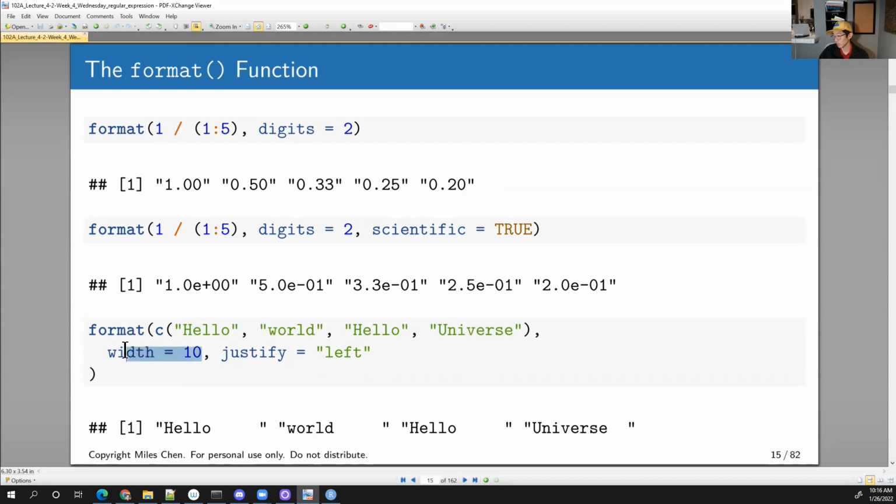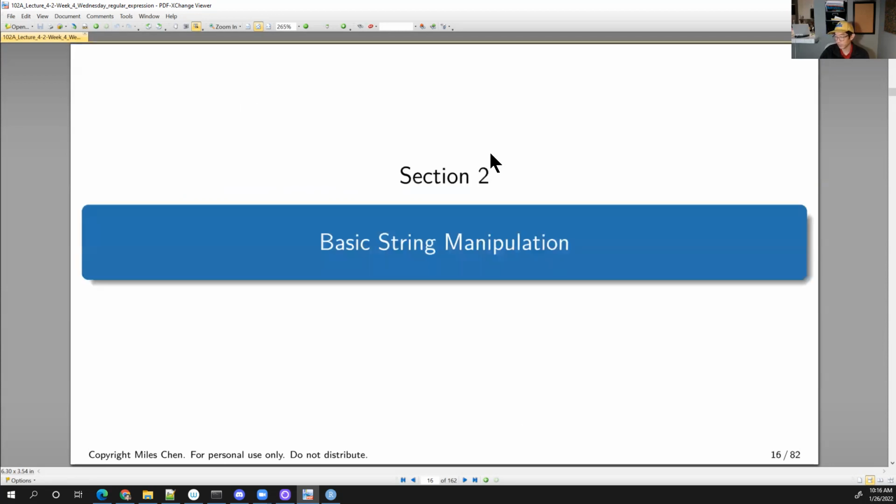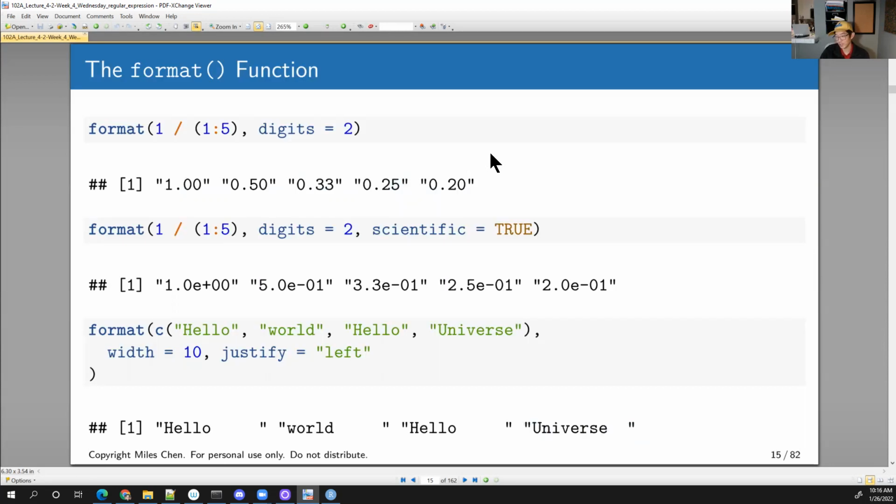We're going to say width equals 10 and left justify. And so now each of these elements has a width of 10. Okay, so it pads spaces on here so that each thing has a width of 10. You can play around with the format function to see if you can get it to do what you want it to do. And sometimes it works and sometimes it's frustrating.